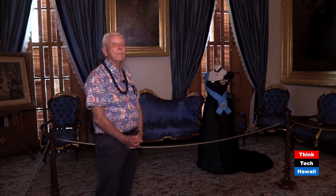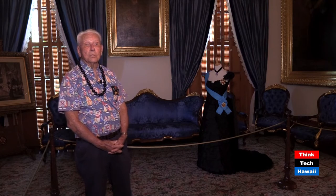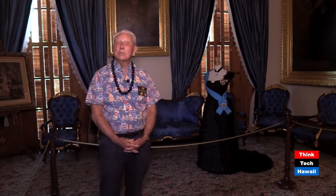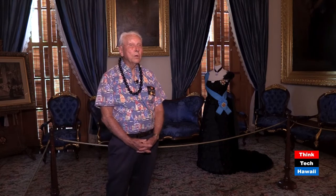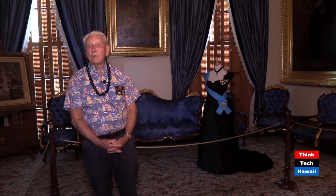Worse yet, the Bayonet Constitution had taken the vote away from the Hawaiians effectively, because it said you had to own property. When she came back, she had a petition from her constituents — 9,000 signatures — saying, 'Why don't you draft your own constitution? Why don't you restore our voting rights?' And so that's what she did in January 1893. She drafted a new constitution and presented it in this very room to her ministers. They said, 'Your Majesty, we can't approve that — you swore to uphold the constitution of 1887.' A group of American and European businessmen downtown then deposed her.